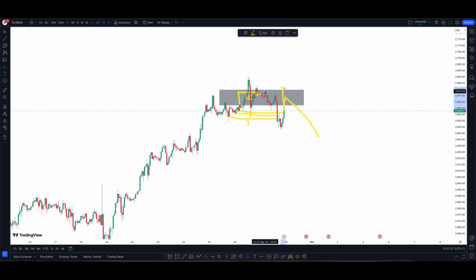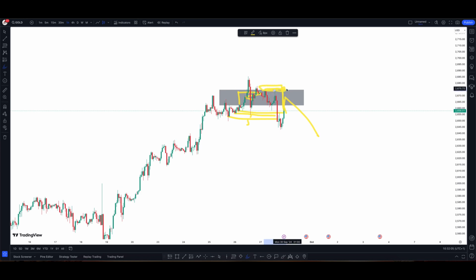here with the body and closes, then the setup is no longer valid. Because you know that this market maker, I don't know what to call them, they can sometimes try to fake out or take out people's stop loss and do a fake breakout. So there is a possibility that this trade might buy and take out this high, even including this with the shadow, and retest back. It's possible.